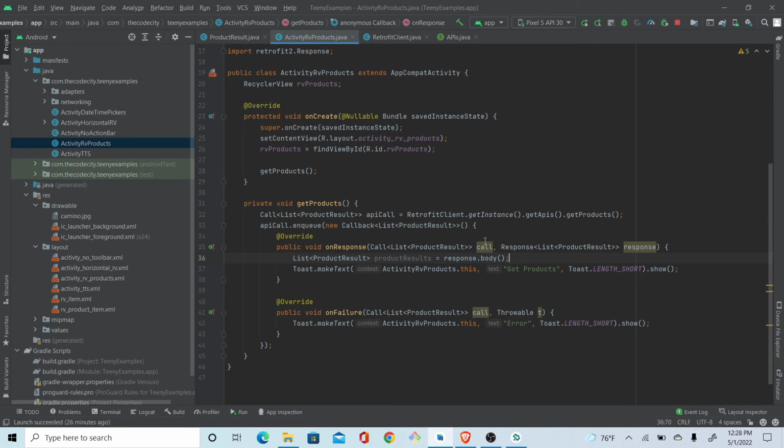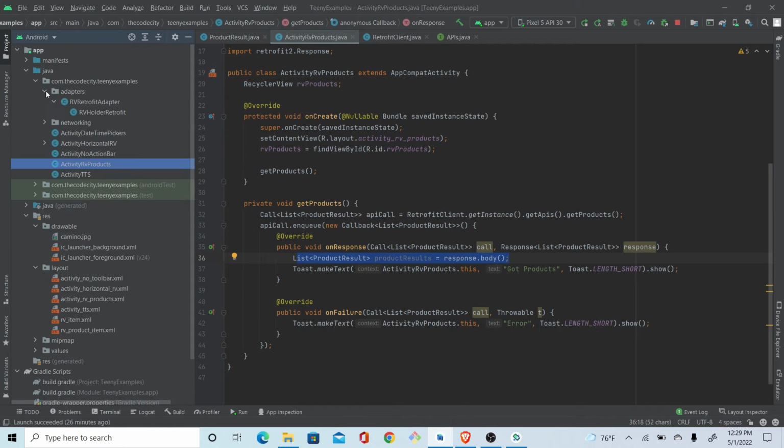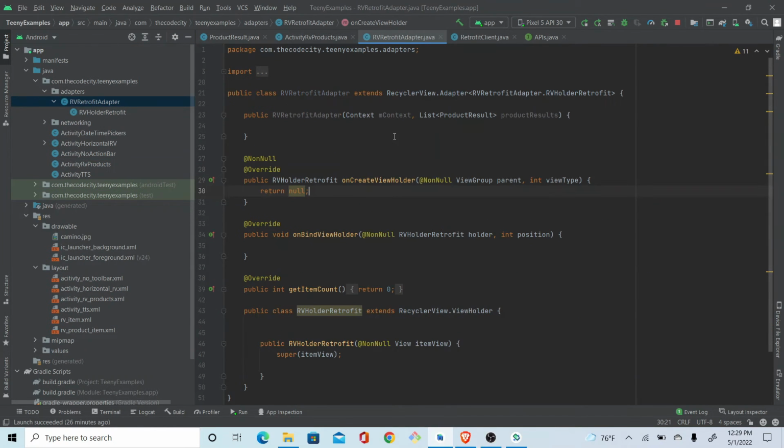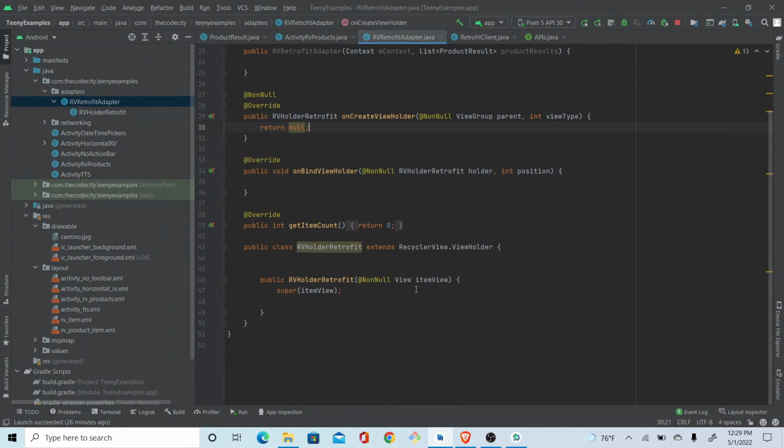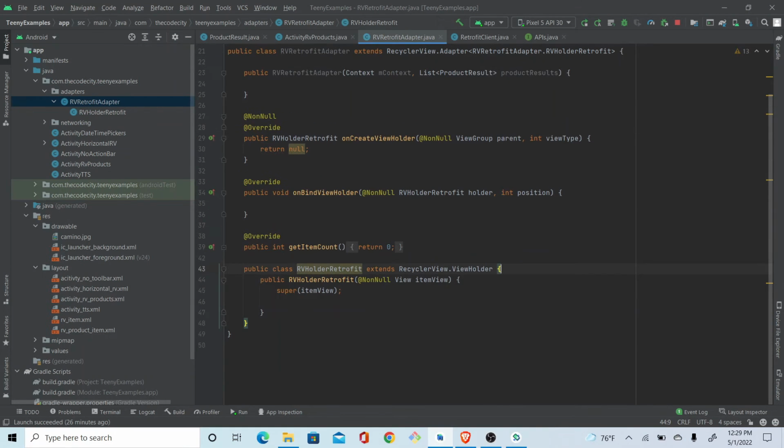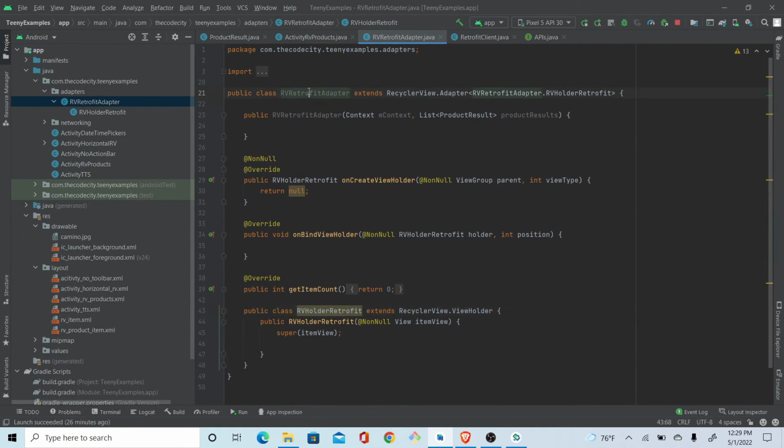All right, so now let's display our images and text in the recycler view. First of all we need to create an adapter for the recycler view. I already have the basic adapter. I don't think you will need much help with this. It's just an adapter with a view holder here, and all the other things will be done now.